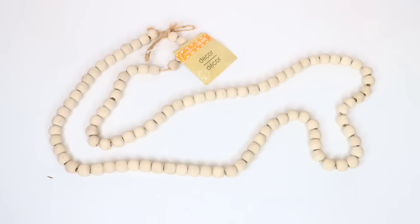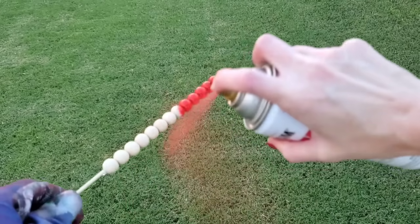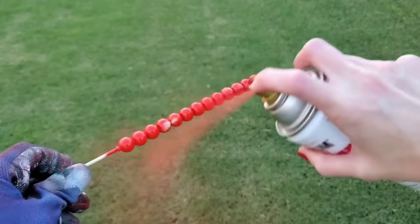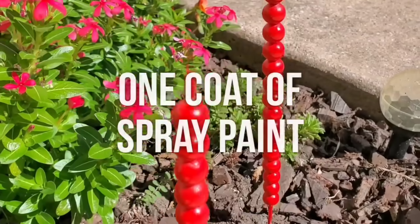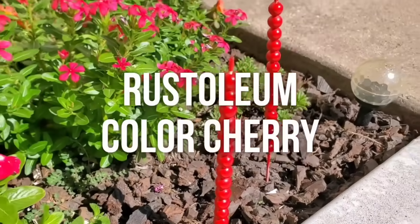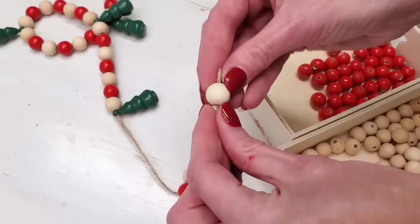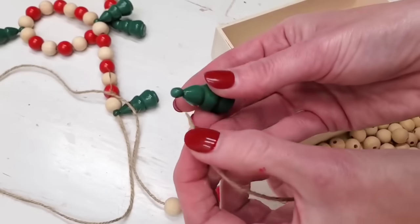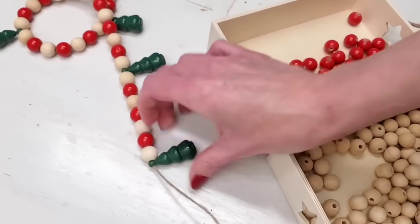Then pick up a pack of Dollar Tree's wooden beads. Paint half of them red. I love Cherry Red by RUSTOLEUM. 1 coat gives full coverage, and I think it's a gorgeous Christmas color. Then you're just gonna string up your beads back together. So I did red, natural, and then the green trees. And I really, really love this DIY. I love it so much.